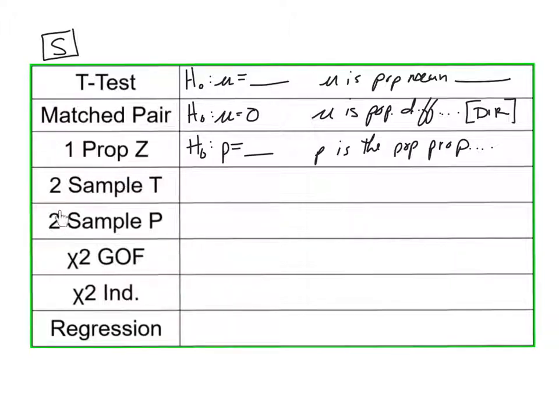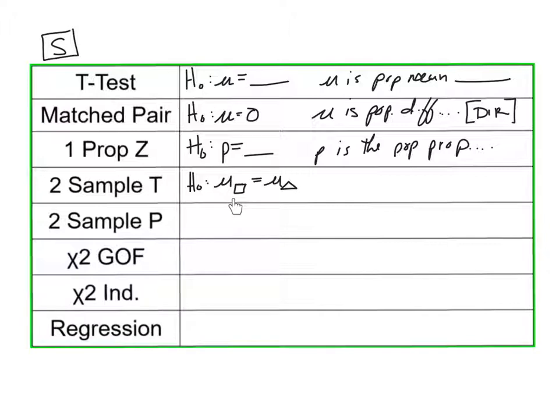Once you get down to 2 samples, your null will have 2 parameters. Like a t-test, you're given a sample mean, so you say, well, I have 1 sample, it's 1 parameter. So once we get down to 2 samples, this is where we write our null in terms of 2 things. So 2 sample t, this is 2 means, so we write mu, with a little blank there, and a different little blank there. We don't need to define our parameters. We use the subscript for that.